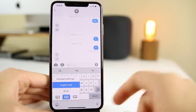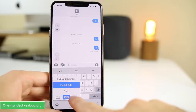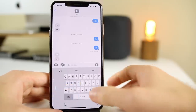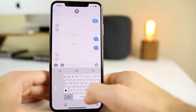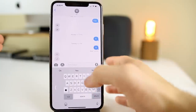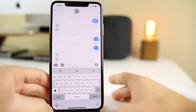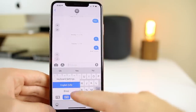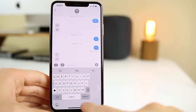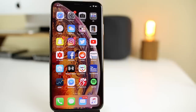If you go to your keyboard and 3D touch on the emoji icon in the bottom left, you get new options including two options for a one-handed keyboard. If you're right-handed, swipe over and you'll have the one-handed keyboard — very useful if you don't have big hands or you're lying on your side. Click the arrow to go back to normal. You can also switch between different keyboards or shift it to the left side if you prefer.